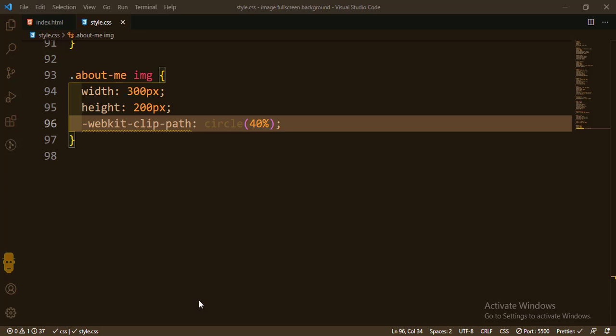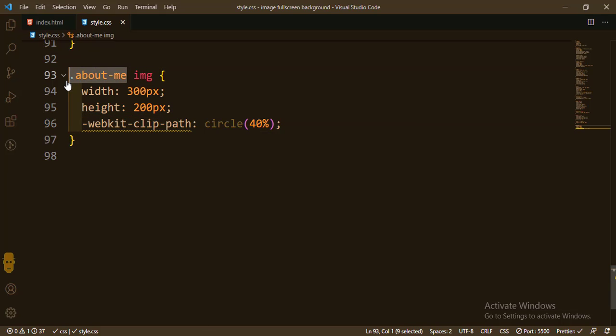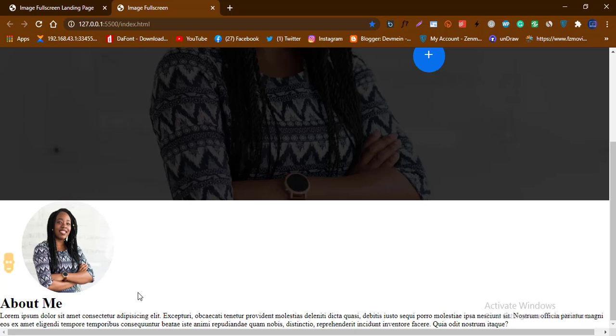Now the next thing I'm going to do right here is to target the main about me section. Now there's something we need to work on. If I come back and I'll show you, see, we need this to be placed side by side.